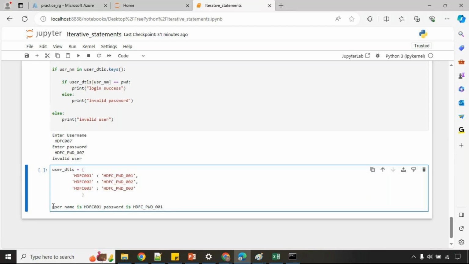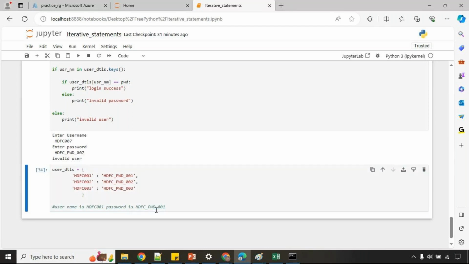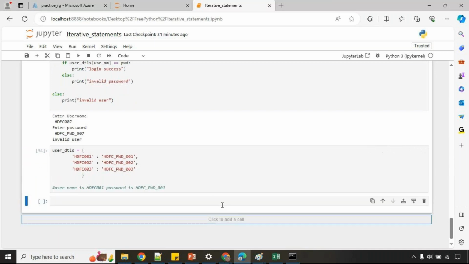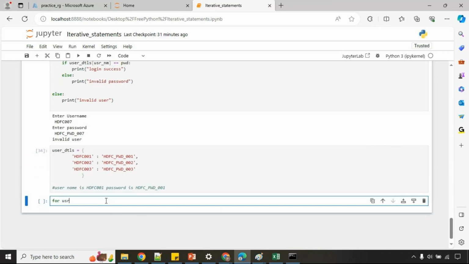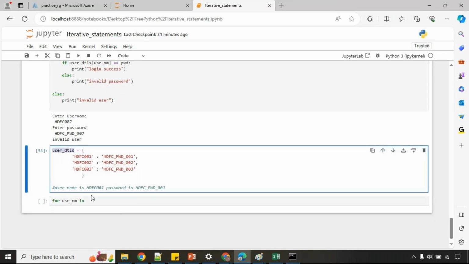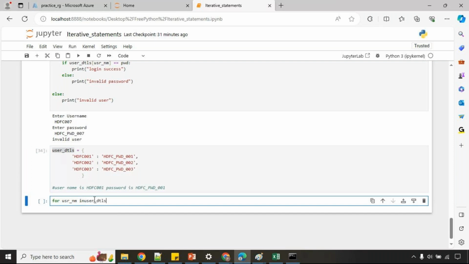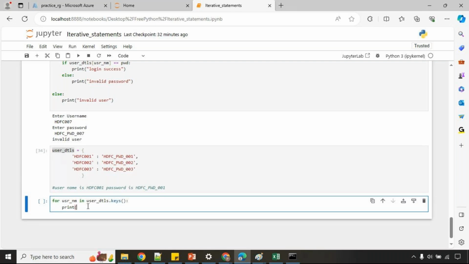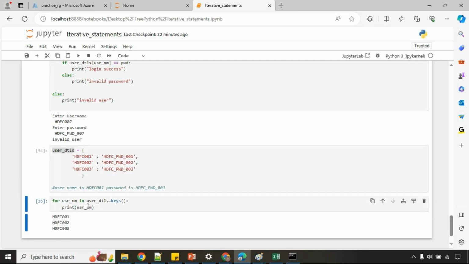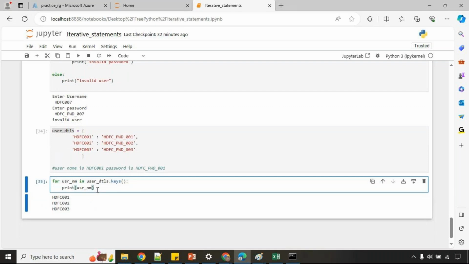So first let me print like this. If you want to get only the usernames, for user_name in this dot keys. As I told you, this returns the list. In this list, keys is going to return the list. I'm going to print the username. Okay, print the username.